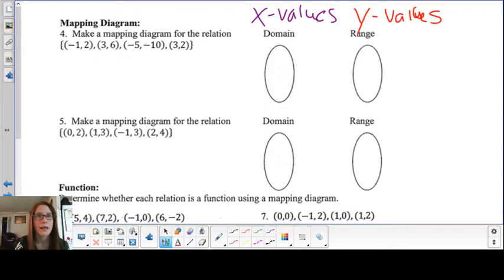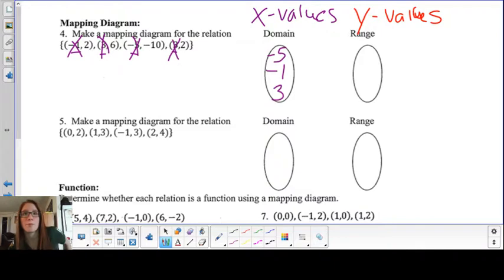All right, so again, we want to not double anything. So if I see the same value twice, either in x's or y's, we're only going to write it once. And again, we want to go smallest to biggest. So I've got a negative 1, a 3, a negative 5, and 3. All right, so what's my smallest value? Negative 5. Then I have a negative 1. And lastly, I have a 3. Because remember, even though we have 2 of them, we're only going to talk about it once.